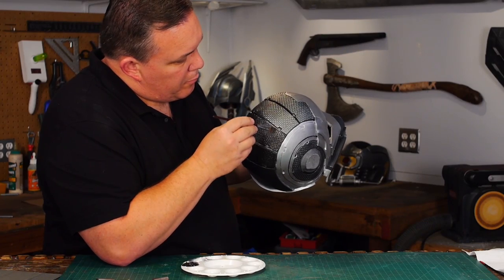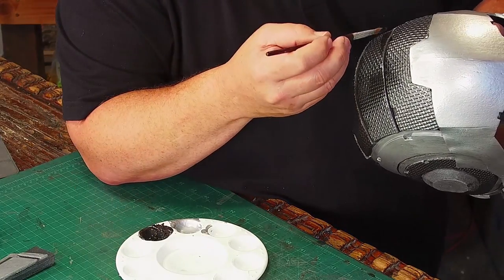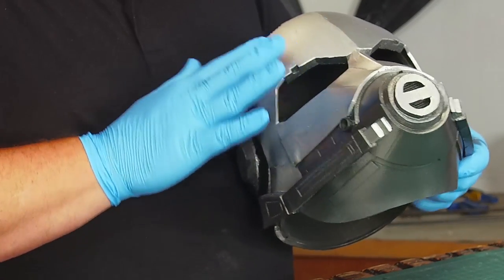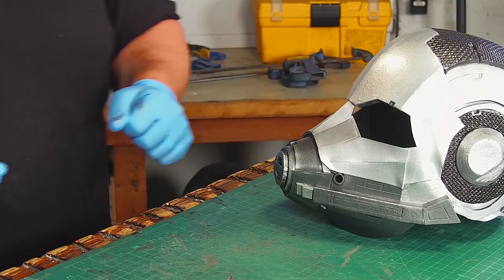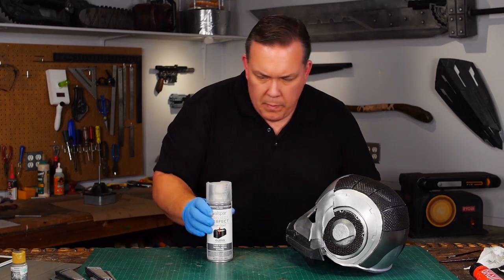The textured parts of the helmet are nearly black, so I mix a little silver with some black and paint over all the textured parts. I use a little silver rub and buff paint to help the forehead shine and to highlight the gunmetal parts. Rub and buff is a really nice wax-based paint and a little bit goes a long way. Then I seal the helmet with a gloss coat sealer.